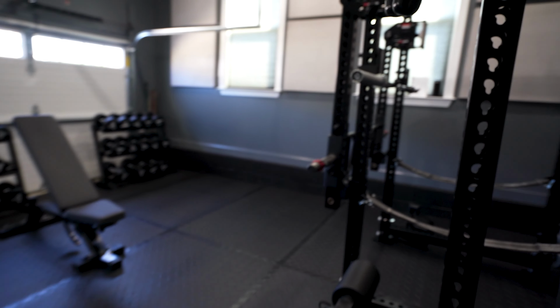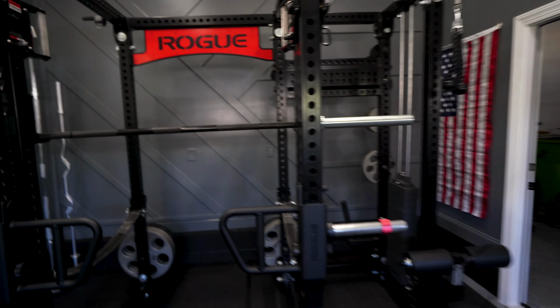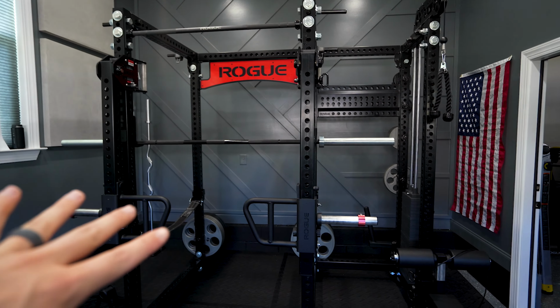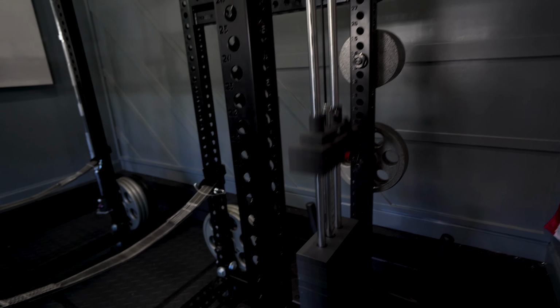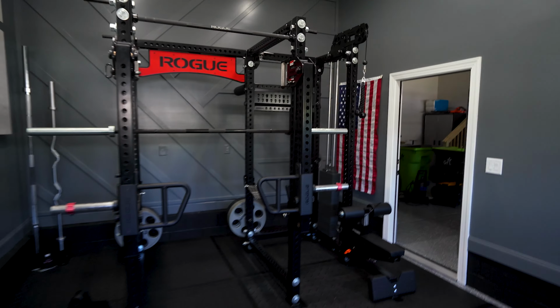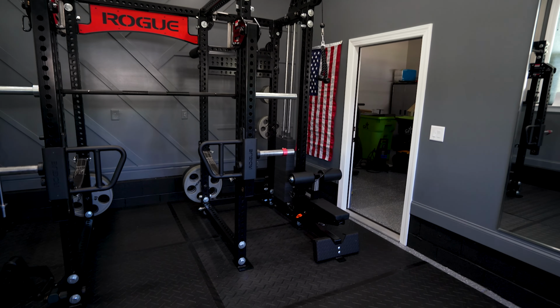So I've made quite a few changes to the home gym in the last few weeks. I actually have a full video reviewing this custom Rogue Rack coming soon. You'll see I've got a weight stack finally, which I thought was gonna be a game changer, but unfortunately, I am having a few issues. We'll talk about that a little later. Move the dumbbells over here to free up this space. But really, I just need to get a good workout in and not focus on the camera. We'll be back to some grilling very, very soon.